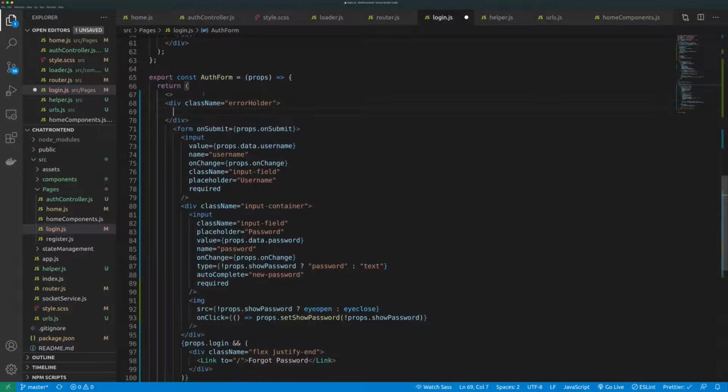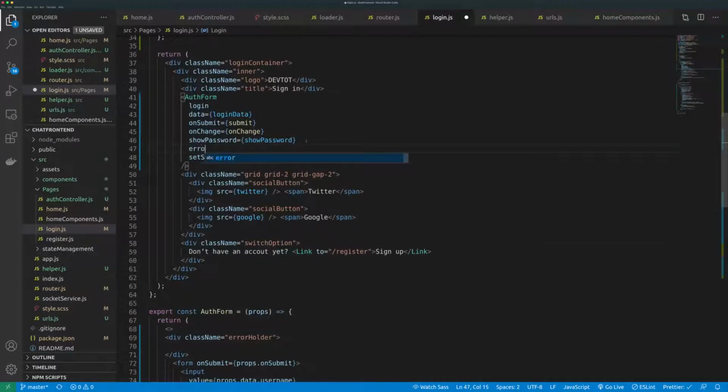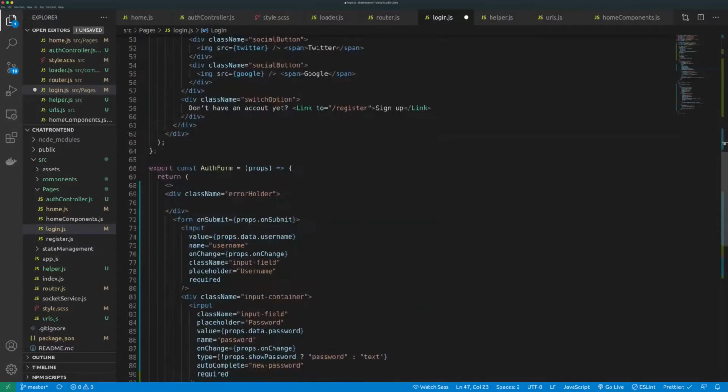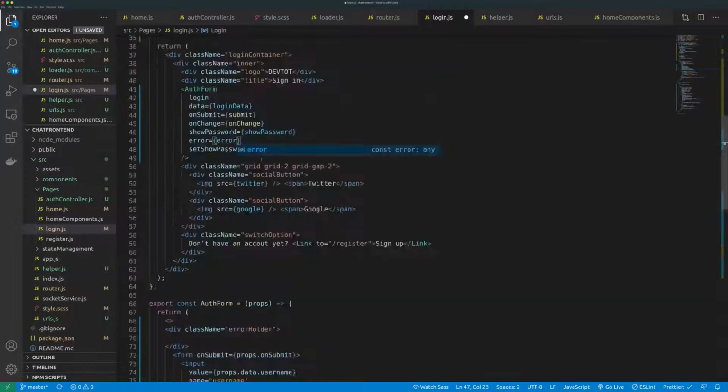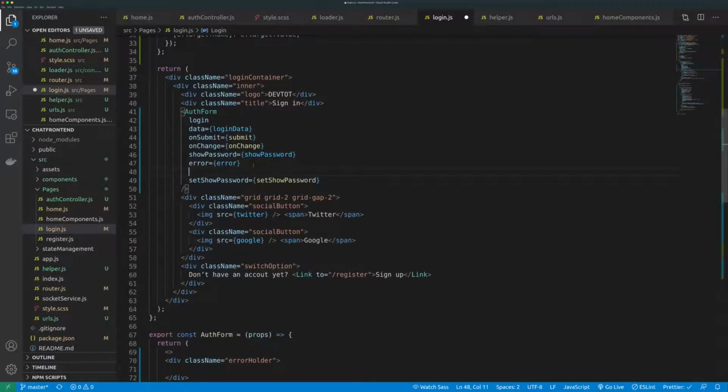Okay, so that means we still have to pass error to the auth form. So let's do that as well. Error equals error. Okay, I think that's just it. And we need the set error as well, so we can always remove the error if we want to. Set error.